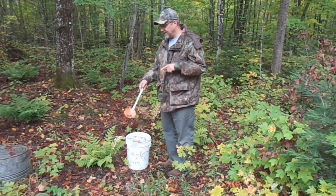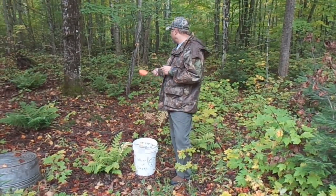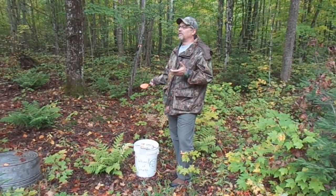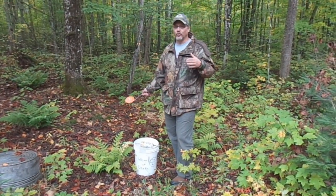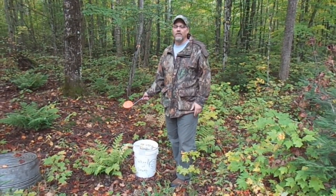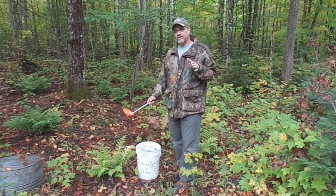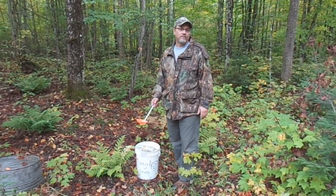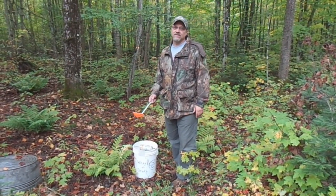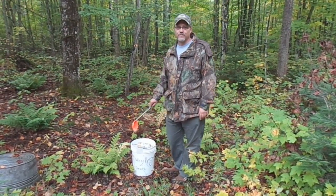Now what you're doing is taking this dead mouse and pitching him in the woods. So you've got a rum-impregnated dead mouse right here. What can happen is a coyote or wolf comes along — and that's like candy to a coyote or wolf, a rum-impregnated mouse. They'll eat it, and then the wolf or coyote is maybe a little drunk from eating that rum-impregnated mouse. That's when fatal accidents happen. So that's another plus about using rum in the Wheel of Death.